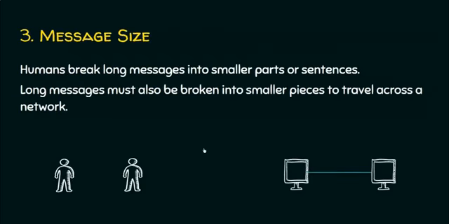And the third element in the protocol is message sizing. If there is a very big message to be communicated to the destination, a human breaks the message into smaller parts or sentences. Say if this guy has a very big content to be sent, what does he do? He breaks the message into smaller parts or sentences. Likewise, our computer should also do that. If the capacity of the link is very small, but the data to be transmitted is very big, this computer should break this big message into smaller units which this transmission medium can handle. This is what message sizing is, and this is one of the things a protocol should do.